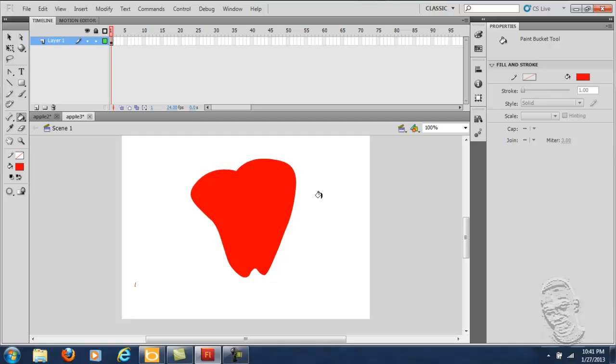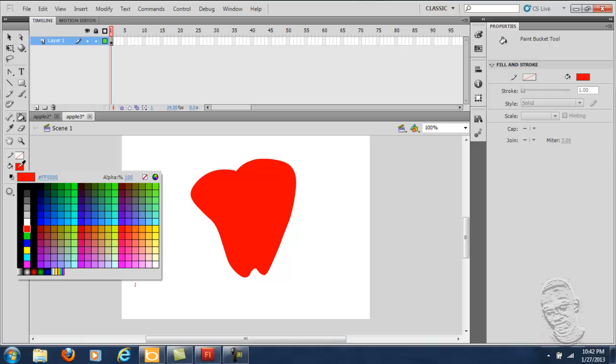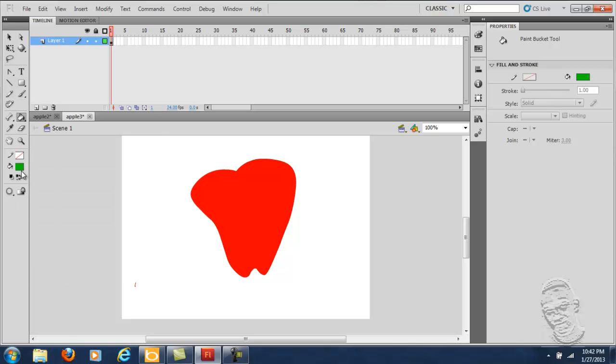Now, I mean, this is just a red apple. If you saw in my demonstration tutorial before we started, it had more like a gradient fill in it. So I'm going to hold on my left mouse button. I'm going to use this gradient fill. My bad, green. I'm going to choose red, and I'm going to paint it a radial kind of fill, but we could improve on this to make it look more realistic.